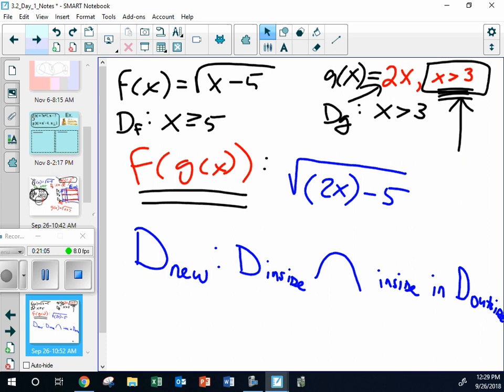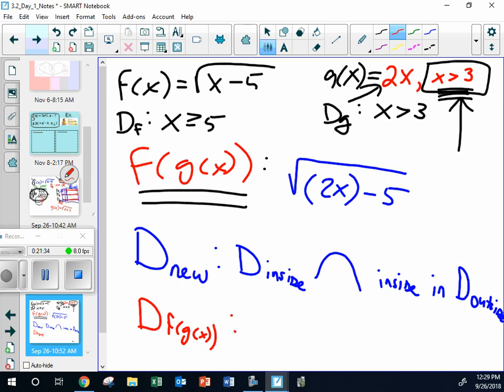I know that's a lot. Let me give you a real-world example, this problem we're doing right now. What I want is the domain of f of g of x. In my case, that's the new function we have created. You want to keep copying this because you need one good example to go back to.